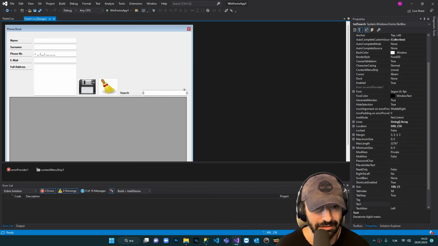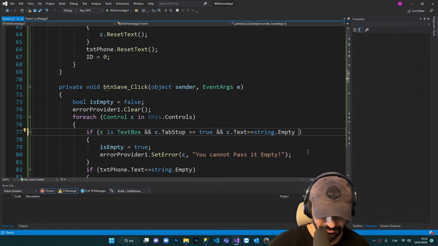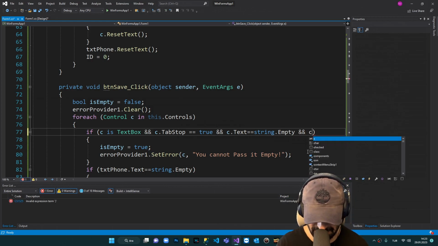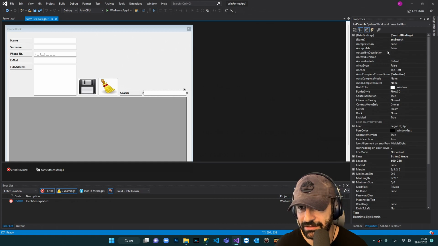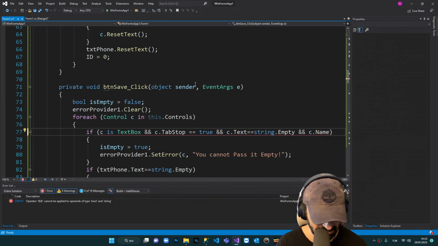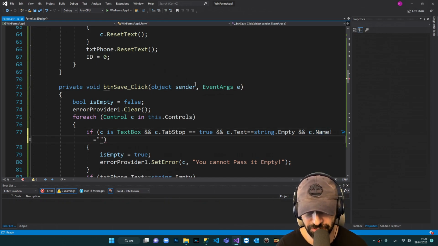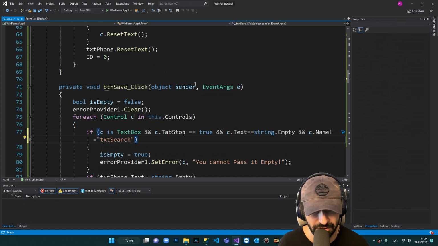And C.Name, how can we get the name? Okay, txtSearch. If the name doesn't equal txtSearch, because the txtSearch doesn't have to be filled each time. It can be empty while you're returning a value or record. Okay, let's try it now.